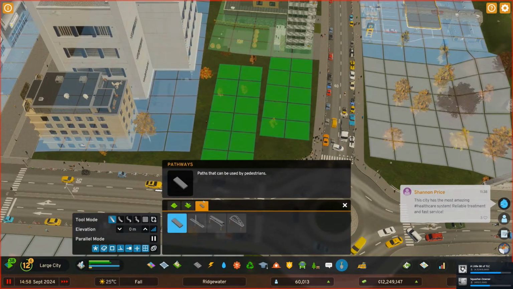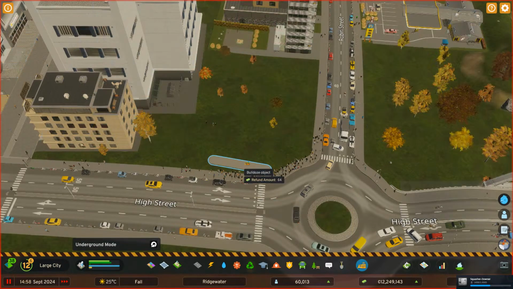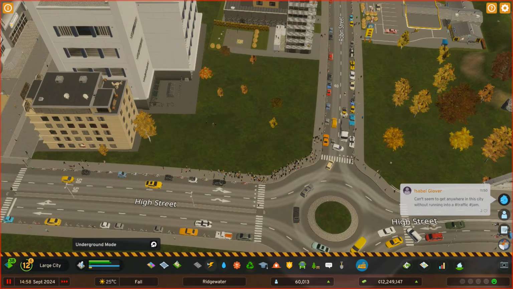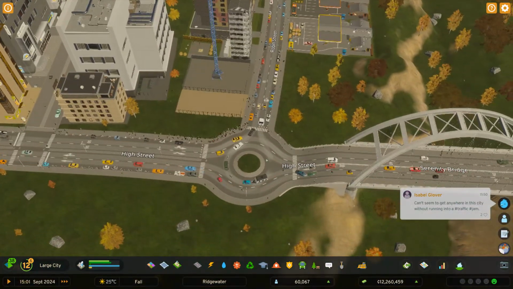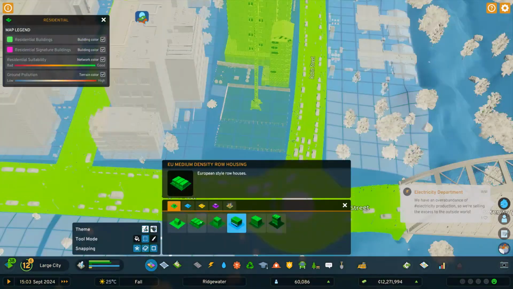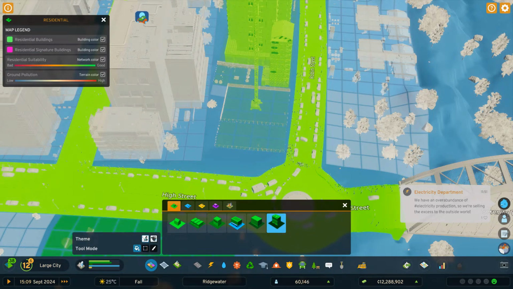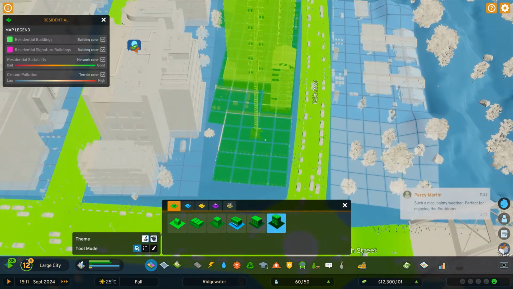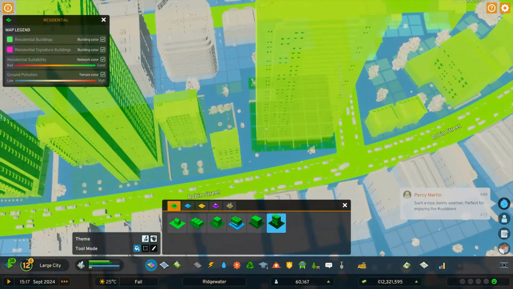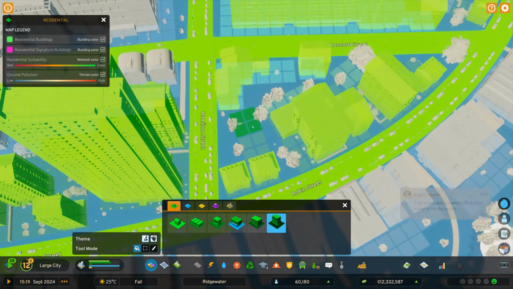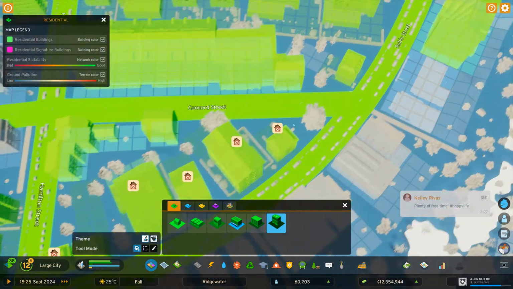Let's just take that out. So then hopefully it will do the plops where we want them to, like so. And that should be high density. High density residential throughout this area now.